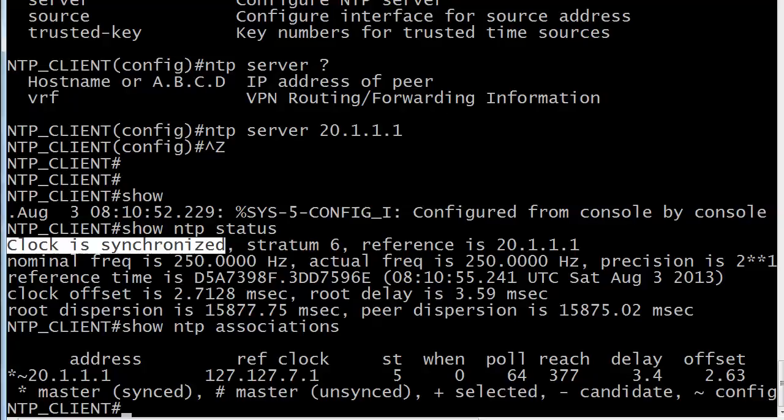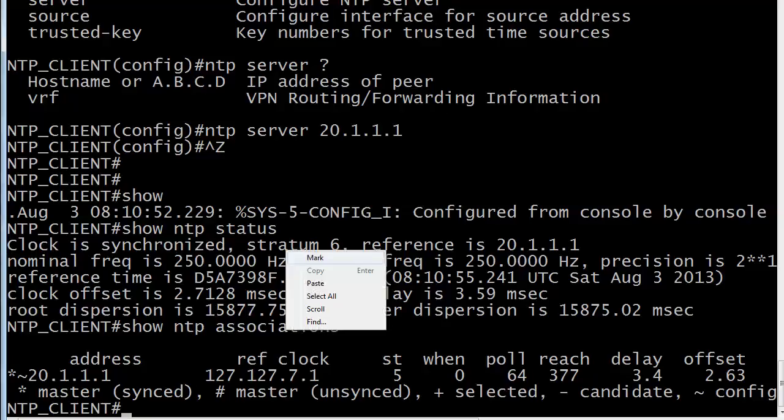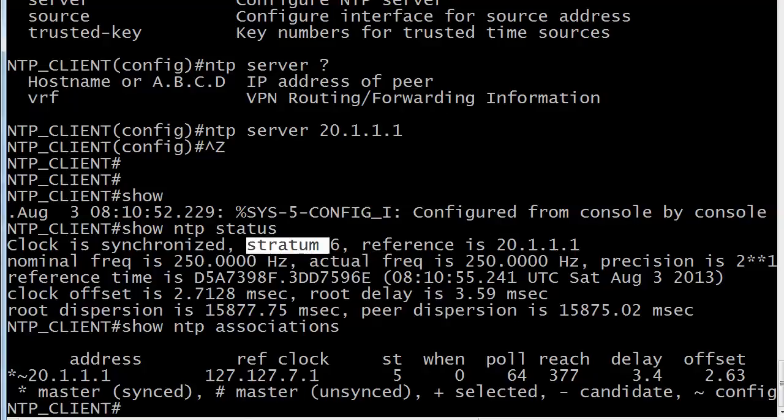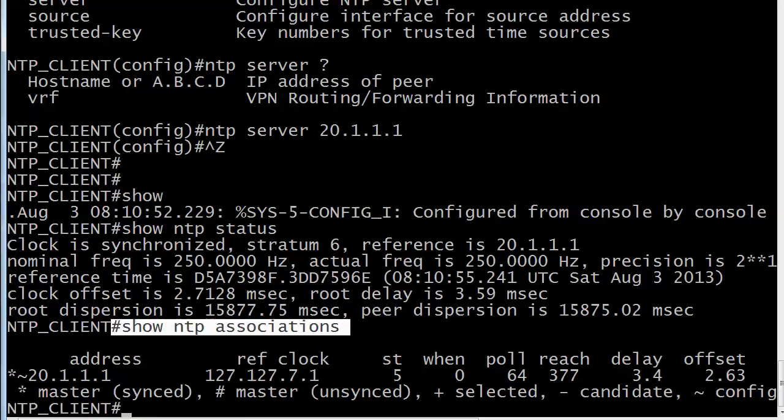Now here we're in a practice lab, we just have a couple of routers and they're right next to each other, no problem there. We had the connectivity and it happened very quickly. You'll notice the stratum here is 6. And what do we configure our master as? A 5. There's a reference. So the reference is the IP address of the master clock for this particular device. And you can see the time right here, the reference time. We're certainly not going to get into clock offsets, root dispersions, that kind of thing. But I do want you to know that NTP status command and know that the biggie here is to be synchronized. With show NTP associations, and here we go.